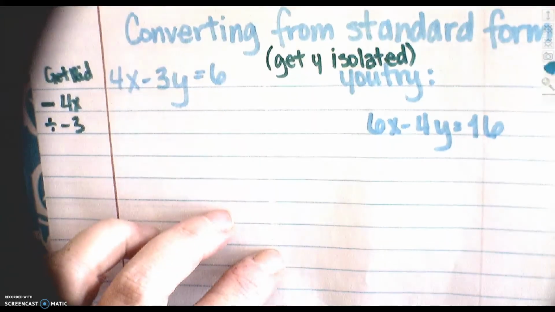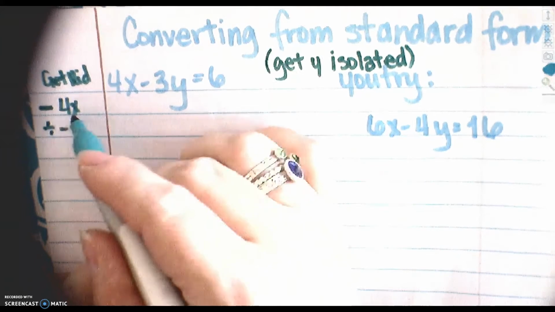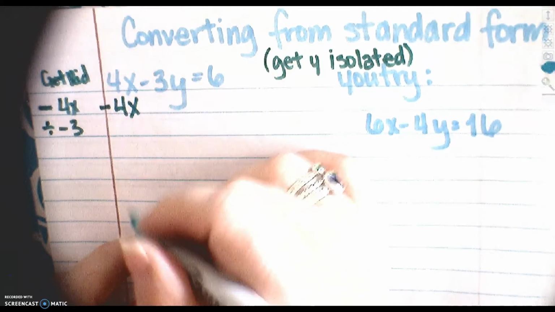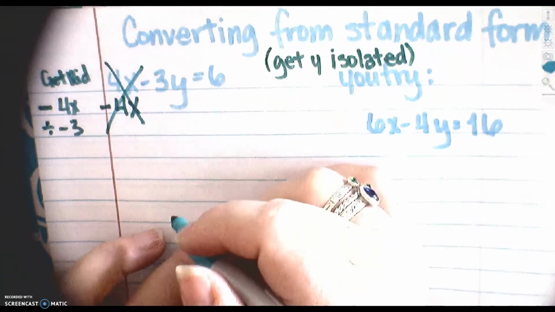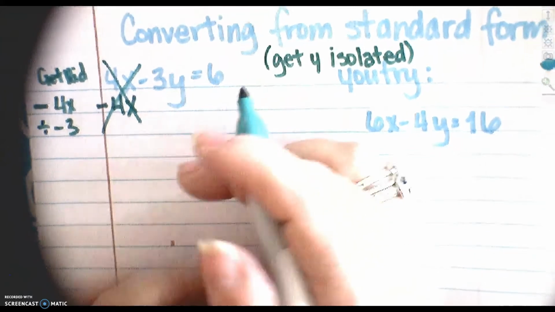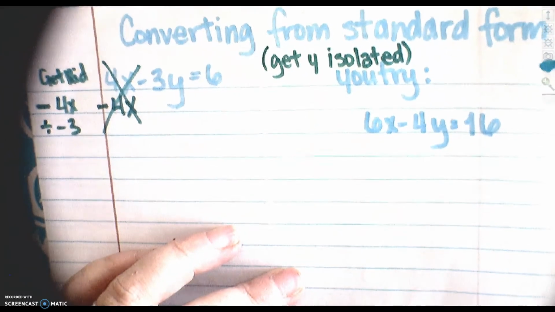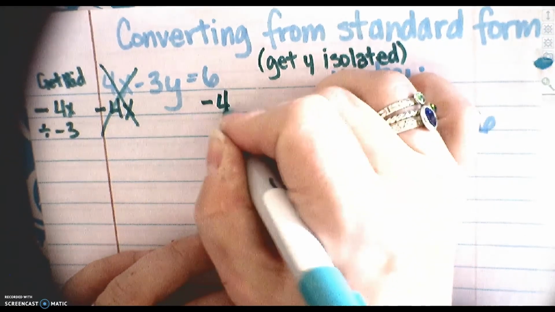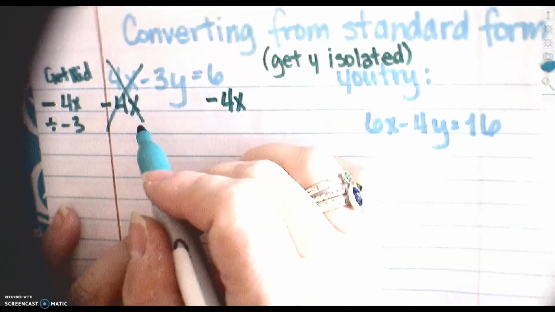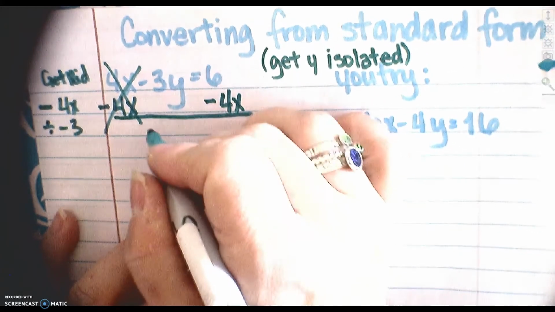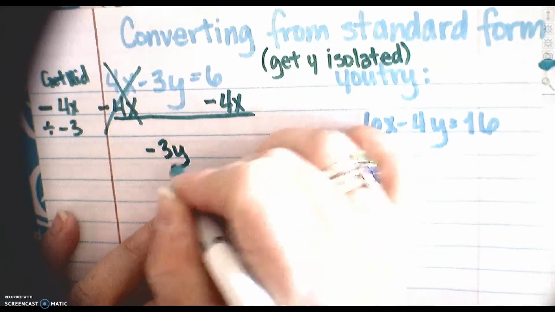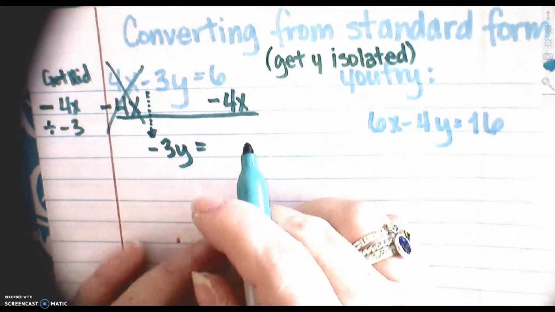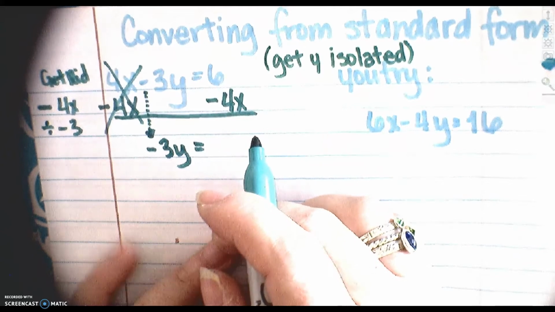So let's get started. First, we're going to subtract the 4x. So when we subtract the 4x, it goes away. It makes 0. And according to the golden rule of equations, what we do to one side of an equal sign, we do to the other side of the equal sign. So over on this right side of the equal sign, we must also subtract 4x. So then when we do the math, we can bring down minus 3y equals, and don't forget that minus sign in front of that 3. It's really easy to forget that.